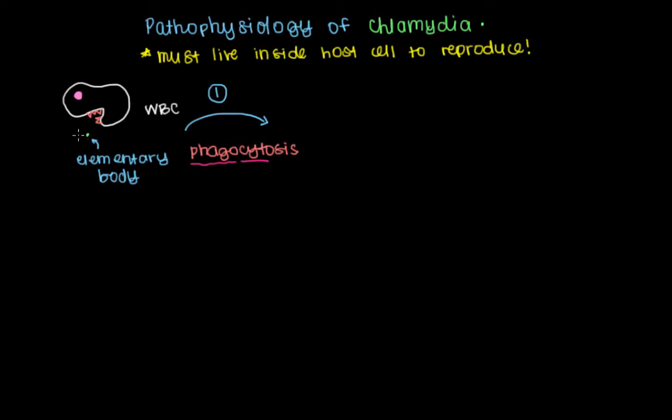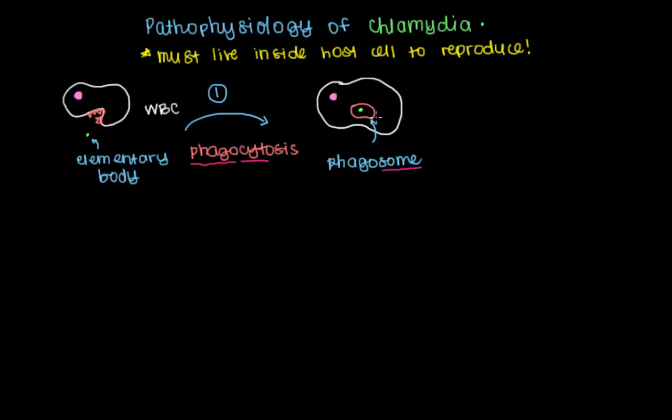So this cell is eating this elementary body, and after a nice big gulp, you'll see that the elementary body is now contained within this vesicle. We can also refer to it as a phagosome. Some just means a body that has been eaten. And I just want to point out, I know I drew it as a cartoon here, but the teeth are actually the cell membrane lining of the white blood cell that envelops around the elementary body to turn it into this pocket, this phagosome within the cell.